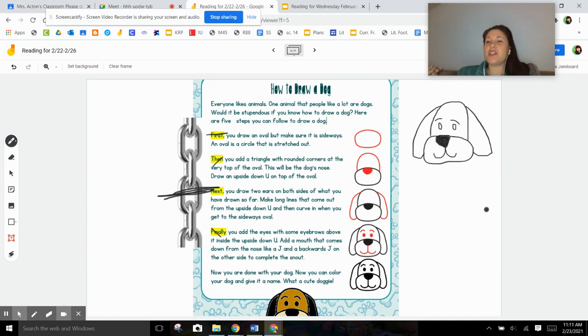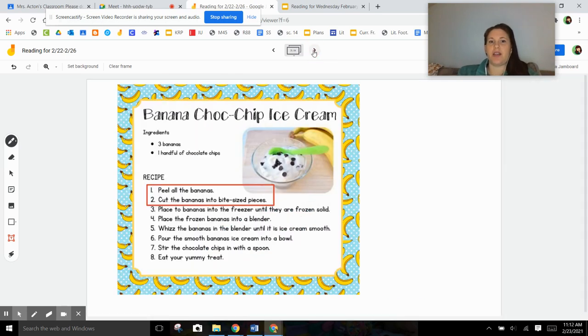So this is what I'm trying to tell you. It's very important whenever you write a piece like this, when you teach somebody how to make a peanut butter and jelly sandwich, if you skip even one step, it's not going to turn out okay. The person that's reading it and following the steps is going to be really sad at the end because they're going to end up with a really ugly puppy dog, or maybe a recipe that missed something. And I'm going to show you what I mean by that in the next step.